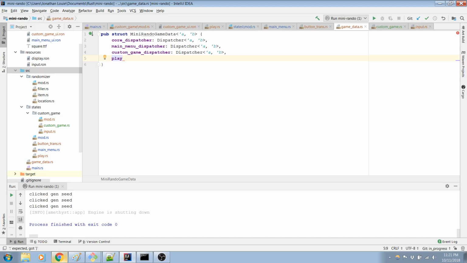Well, no, when you pause, I'll probably use a pause menu state. So that'll probably be a separate dispatcher as well, I think. Does that make sense? It probably does. So we're going to have several different dispatchers, and we're going to just delegate to one of them. I don't really see any special thing I should have to do here.